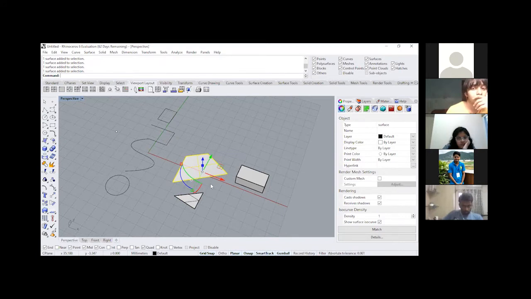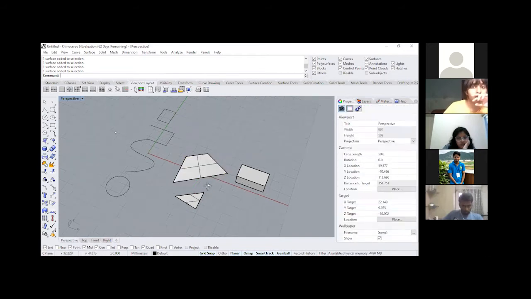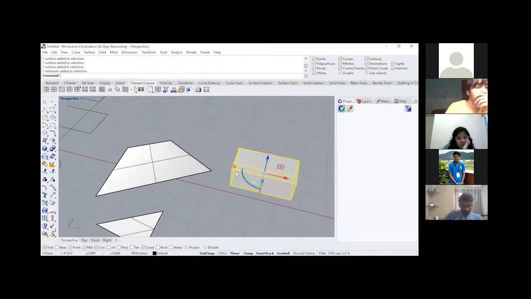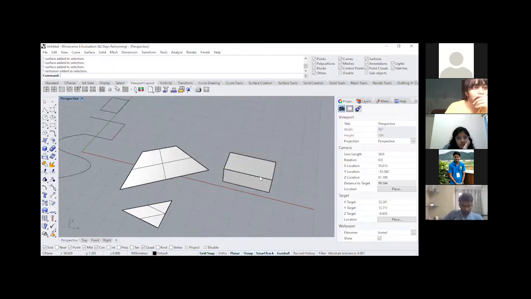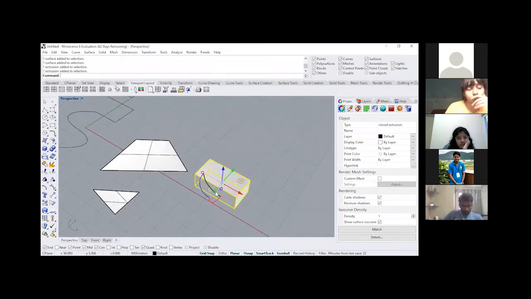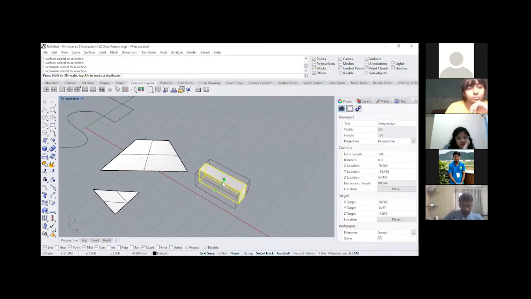You can have non-coplanar and curvilinear surfaces as well, right? Or organic surfaces is what we can call them. Then finally over here you have solid, or you can call them a polysurface as well. I'm going to just make a copy of this.